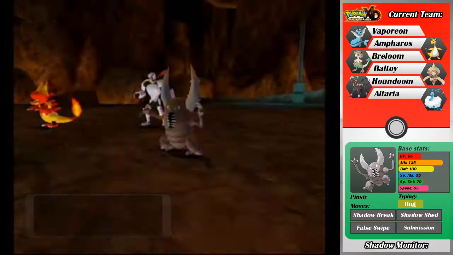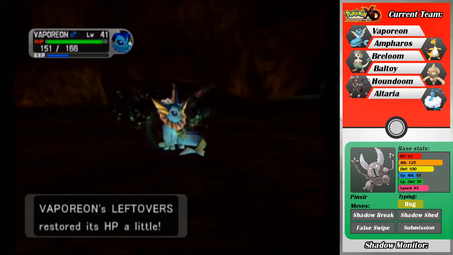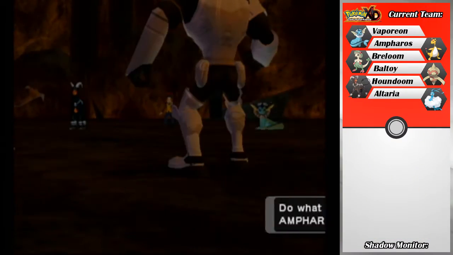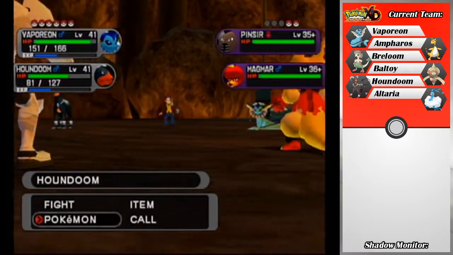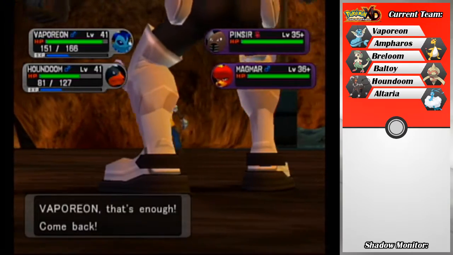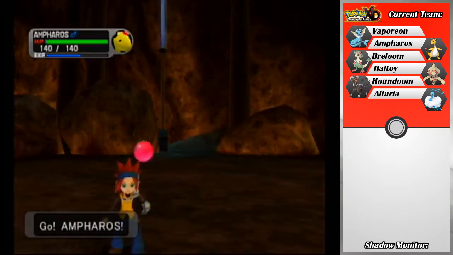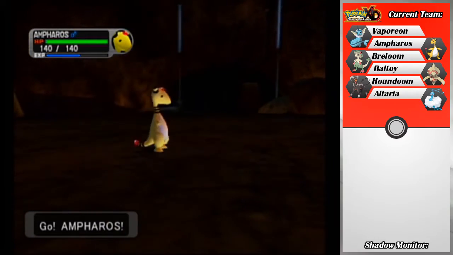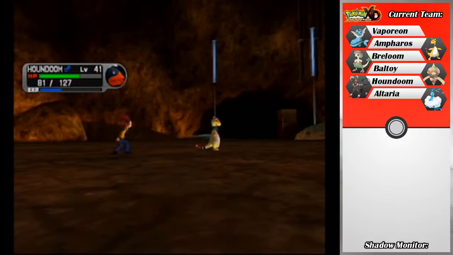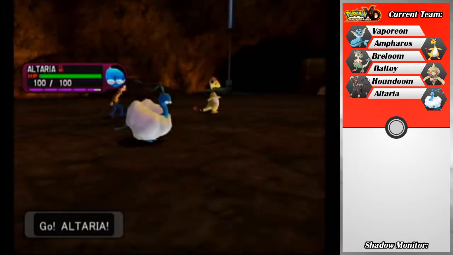So, I do believe that it is time for us to switch out Pokemon. And when I say Pokemon, I mean both of them. Because we need to get Paralyzed off. We also don't want to be taking a whole bunch of shadow damage. Also, chip damage as well. Now we get to the really slow part of the battle where probably not a lot happens. Also, we need to get Altaria out of reverse mode.